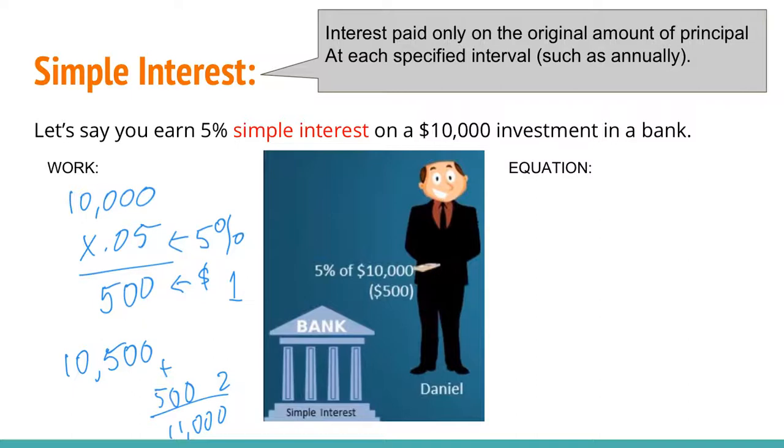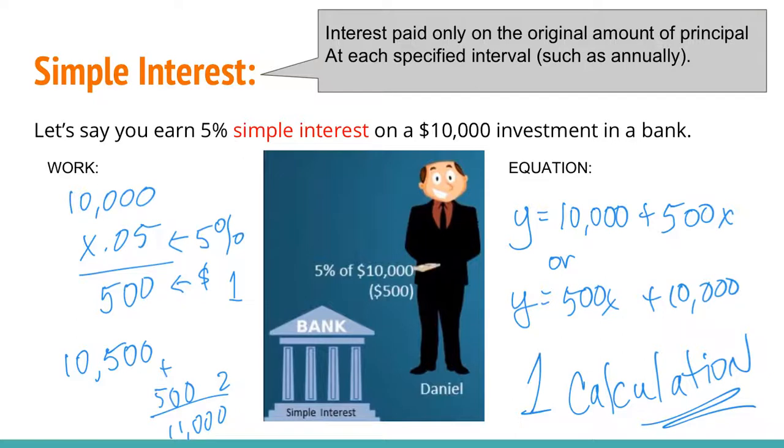So you would start with the original $10,000 and then you would have the 5% interest. Remember that when you have the simple interest, you need to turn that into a decimal. So you move the decimal back 2 places. That's where the 0.05 comes from. You simply multiply those two numbers together and that tells you that you're going to make $500 per year. Then you add that $500 on and at the end of year 1, you'd have $10,500. Add on $500 again and now you're at $11,000.